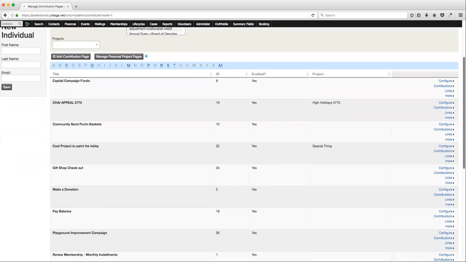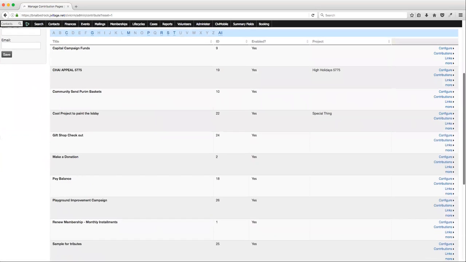Now, you may have some pages in your system that say Community Send and Pay Balance. So those need to pretty much stay as they are. You don't want to delete them from your system, and you don't want to edit them. The Community Send contribution page is one that is used for Purim baskets.